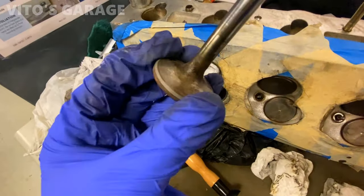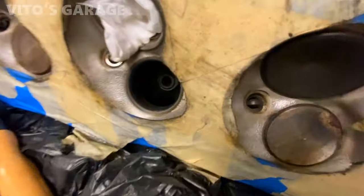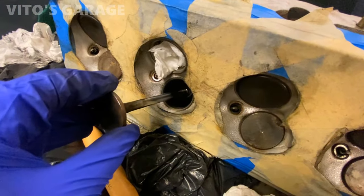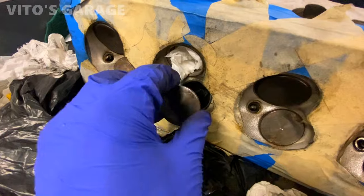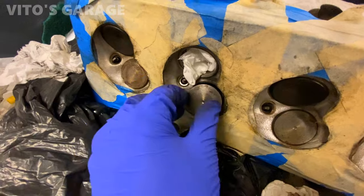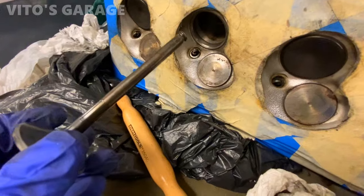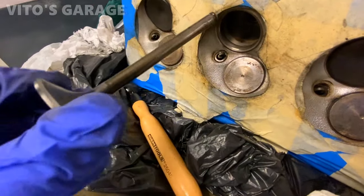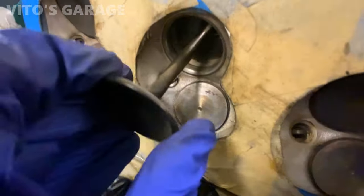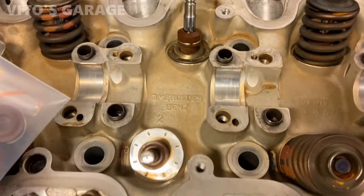All right, I'm installing this valve now. Cleaned it all up, put oil in the stem. This is looking really good too. And then after I install this, I'm gonna change the stem seals. Same with this one, the intake one. Got brand new custom seals ready to install.